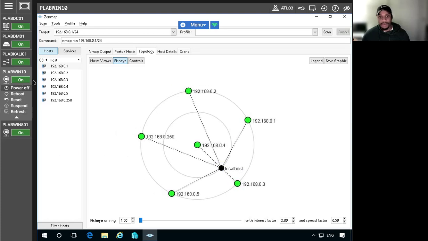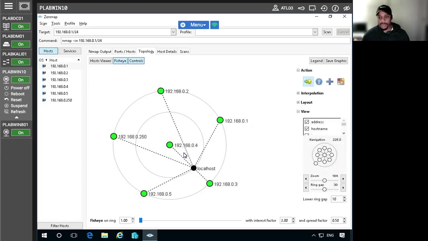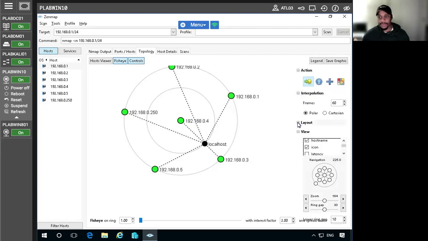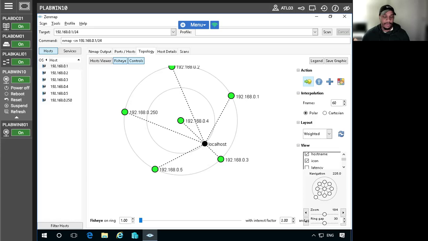But to set more configurations, I can actually take a look at controls. So this provides a couple of different options, right? As far as the control actions, we can see here installation, layout, view, right, and so on. We can set the desired options that we like as far as what's best for us, right?